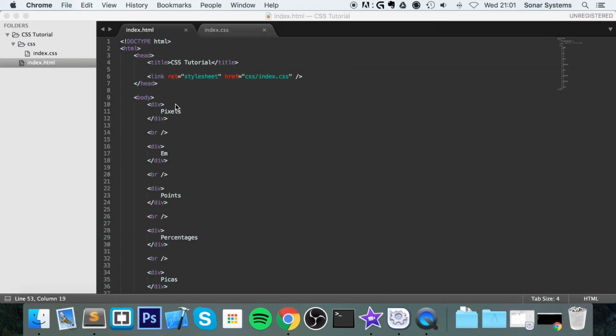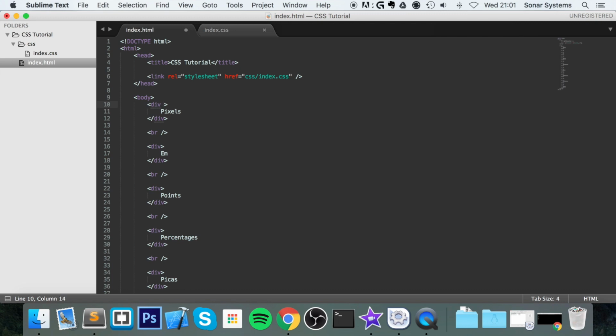The next thing we're going to do is some inline styling. I did say in the previous video that you should not use inline styling apart from testing, and that's essentially what we're doing. Usually you would not use it, but once you've learned all the core aspects of CSS, you'll be able to do proper styling in a separate file.